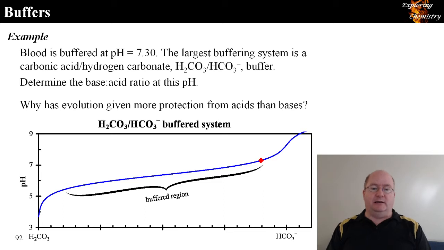If you look at the profile that is right here for the hydrogen carbonate carbonic acid buffered system, our body can tolerate lots of acids. So even if we had hydrochloric, nitric, whatever acid, putting a small amount of acid on our body is going to cause the pH to go down. But we notice that because our nerves still function. Our nerves function and it itches or it hurts or it burns. And so we know that we've gotten in contact with an acid and we can go clean up.